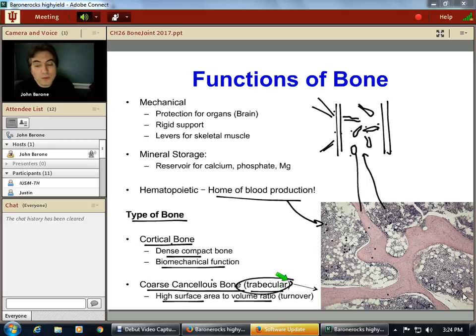So later on when we talk about osteoporosis, it's these trabeculae that will get really, really thin first. Then the cortex will be involved too. But initially, it's going to be here where we're going to steal the calcium from. We're going to steal it from these edges here. This is where all the osteoclasts and osteoblasts are going to be lined up, and they're going to start breaking the bone down from here. Okay, a lot of surface area for access to the minerals and other things that are found inside bones.